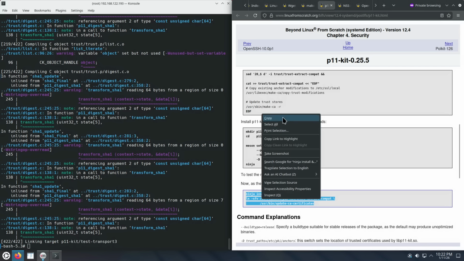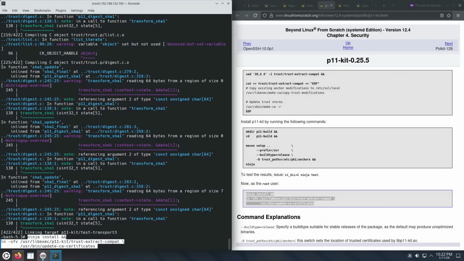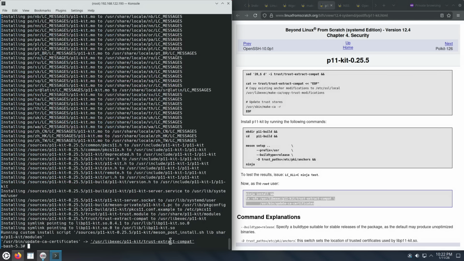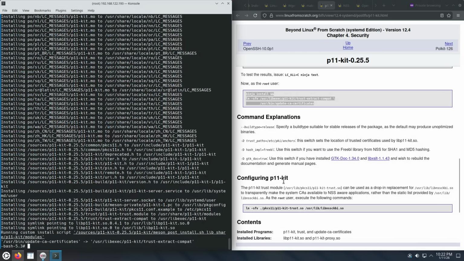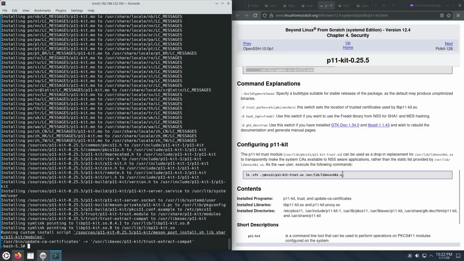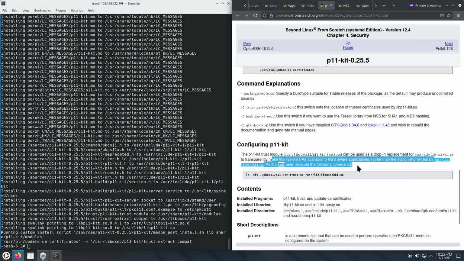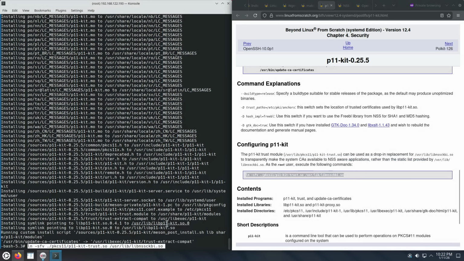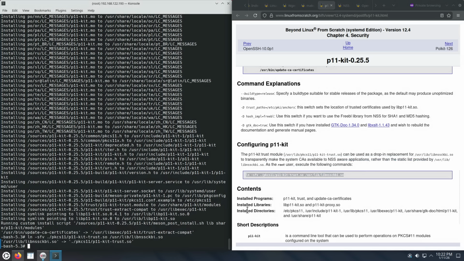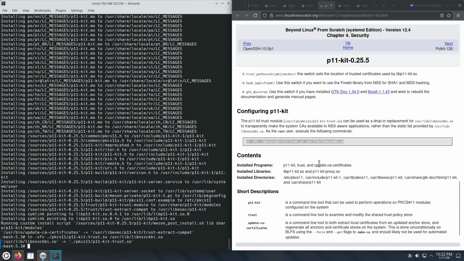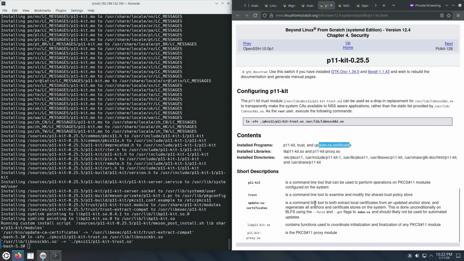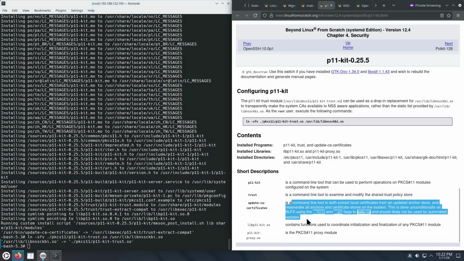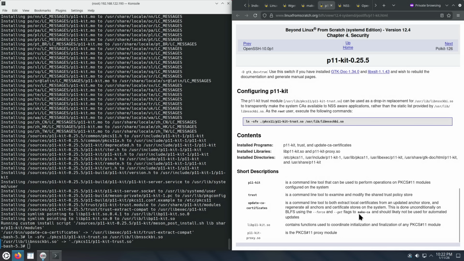Okay, make install. libnss transparently to make the system CAs available to NSS aware applications. Okay, so we should do that. But we still don't have the CA certificates yet. We have update-ca-certificates, but we don't have make-ca.